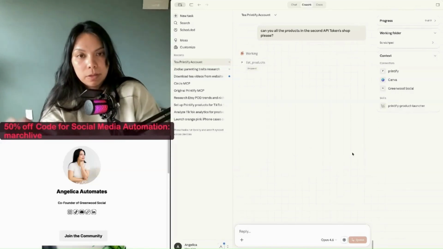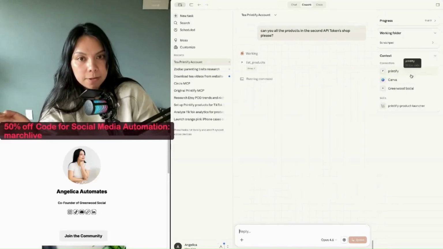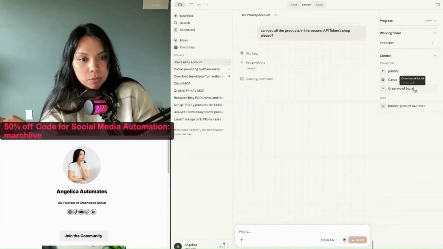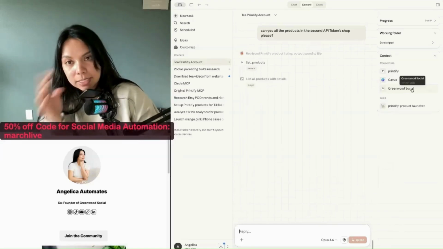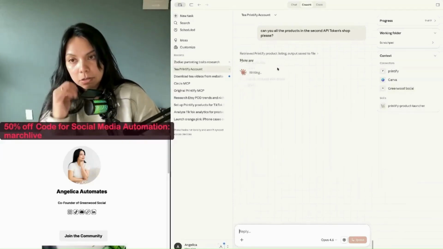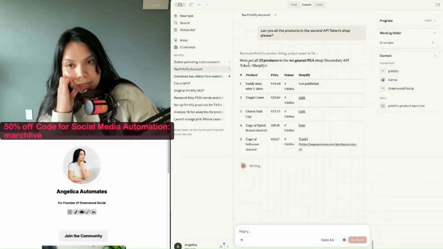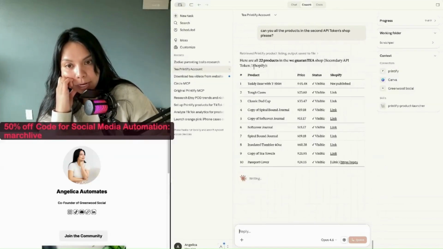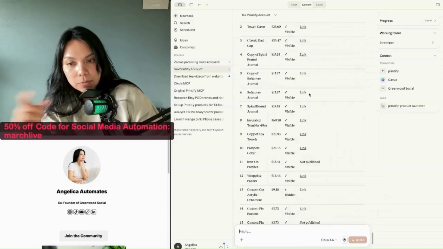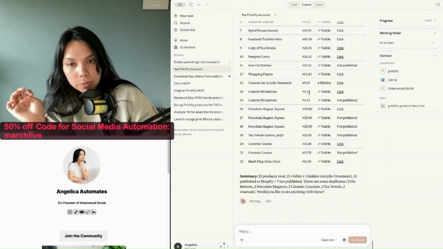Because I've hooked up the tools you can see here, Printify, Canva, and Greenwood Social. Once all of those things are pulled up, then I can say, send this over to Greenwood Social to schedule these posts. I did that earlier today, so I could have just shown you what I had already done. But I'll show you in real time because I think it's more important to see it happen.